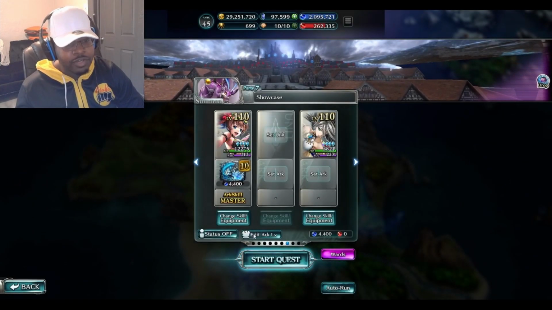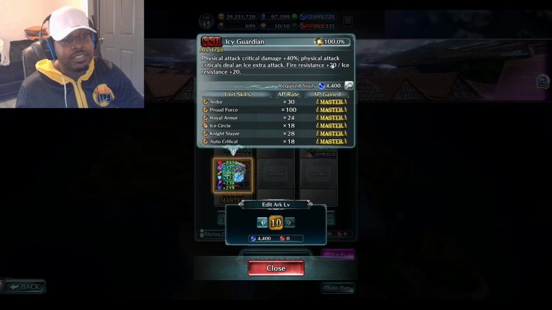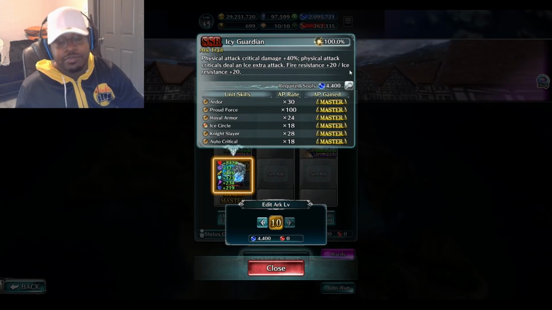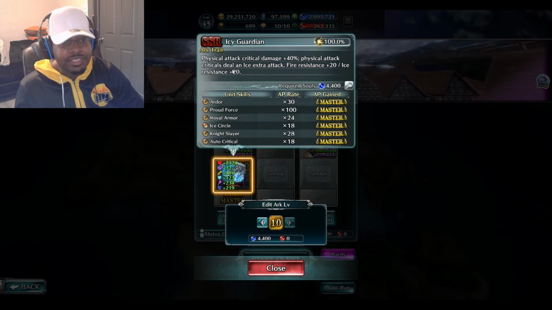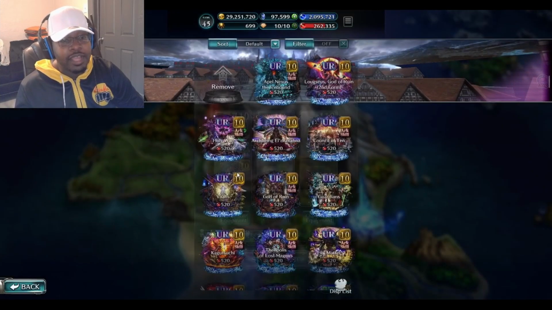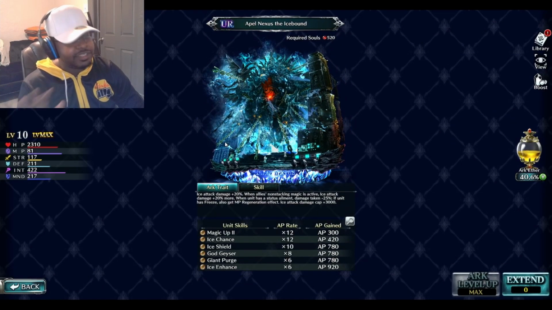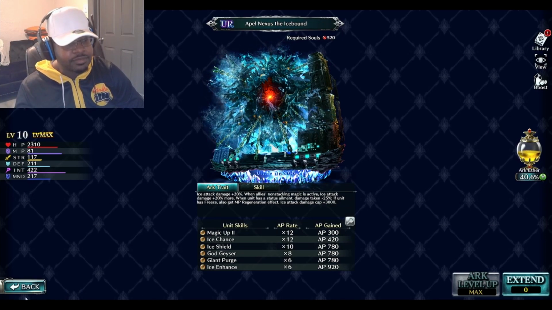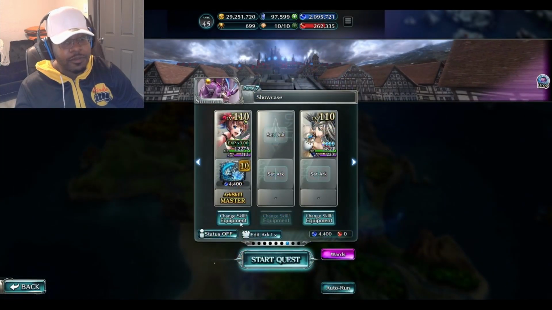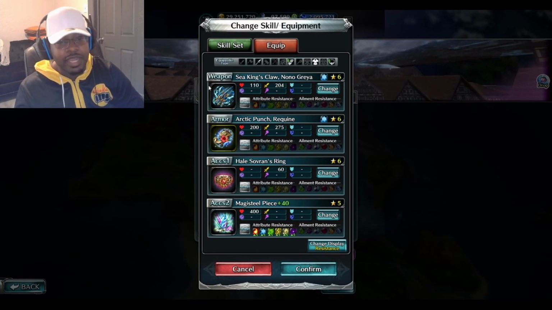The arc that I'm running on her, which does very well, is going to be RC Guardian. Physical attack crit damage plus 40%. Physical attack criticals deal an extra ice attack. Fire resistance plus 20. And you, of course, get 20% resistance to fire and ice. But yeah, this is definitely a great arc to run on her. I also have Appel Nexus, but since I'm trying to make this as free to play as possible, I won't be using this arc specifically for her.